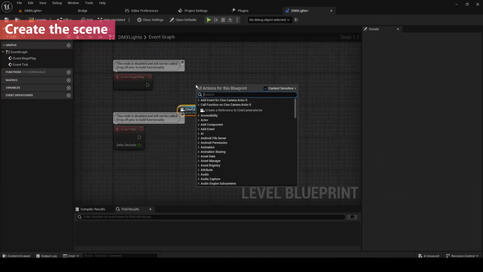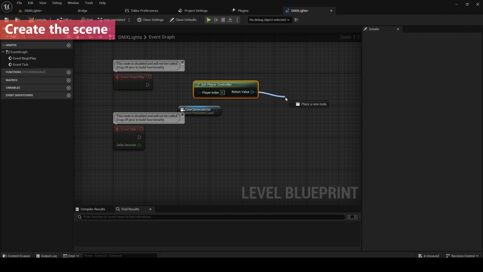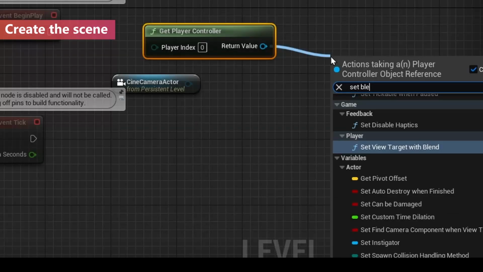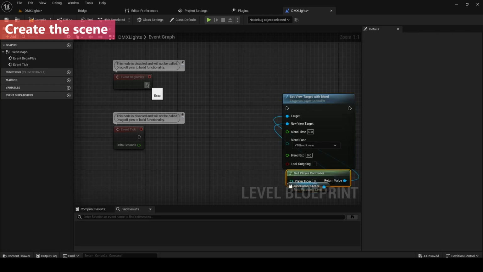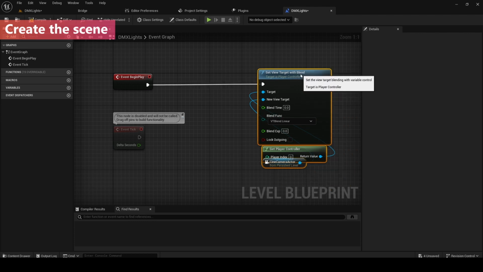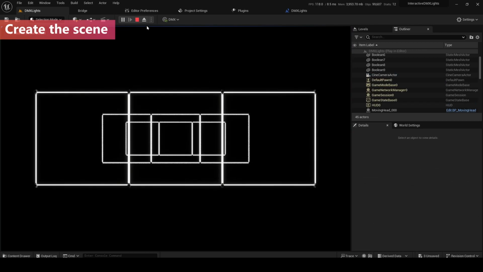I'm gonna add the get player controller, and from here add the set view target with blend, and hook it up to here, and compile, save it. So let's play in the editor. Yeah, that's it. That's really cool.